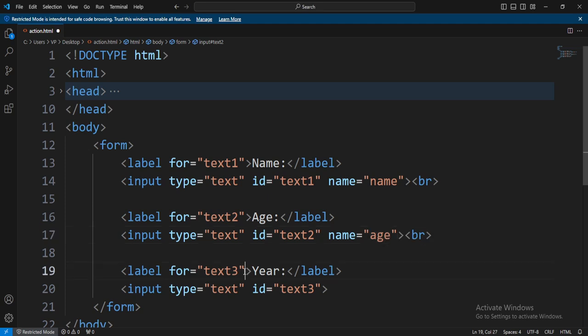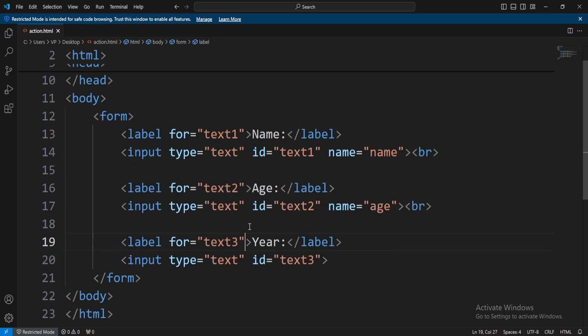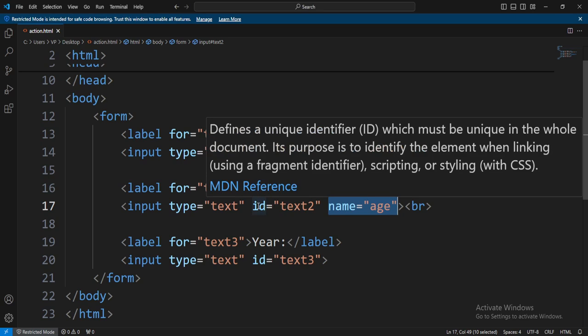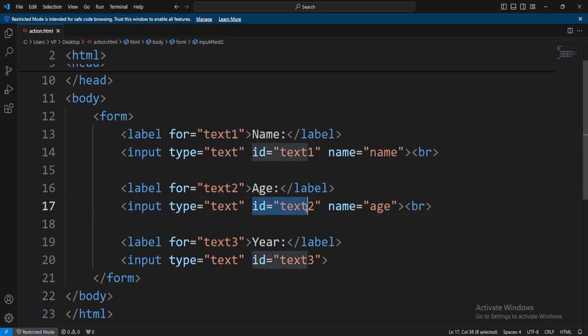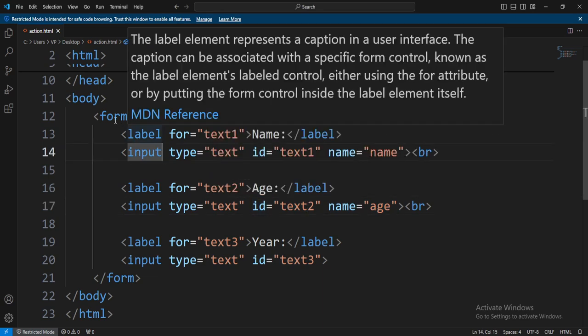But this year, we don't want to specify a name on it. So I want you to notice one thing that will happen. The reason why we use this name most times is when we want to use a PHP script or any other script, or you want to use JavaScript, any scripting language. Also this ID can work with JavaScript anytime you want to use it. So I want to show you how this whole trick works.